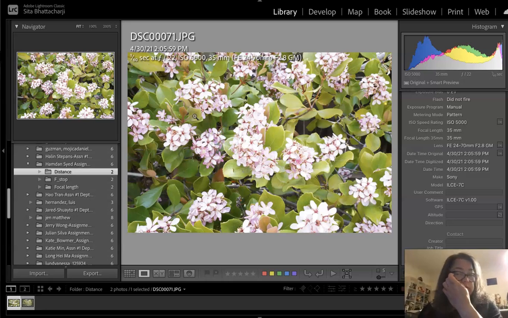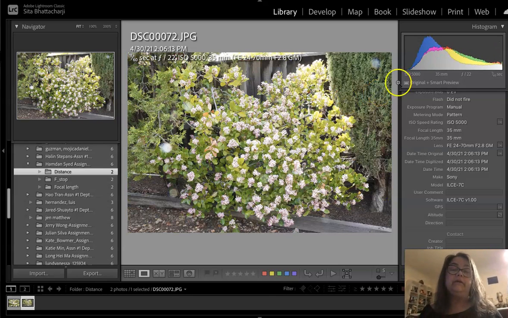It's a little difficult to see the change in the depth of field because there's actually no depth, or not enough to really see a change in how much is in focus. So we see the flowers and the foliage, but nothing behind or in front.